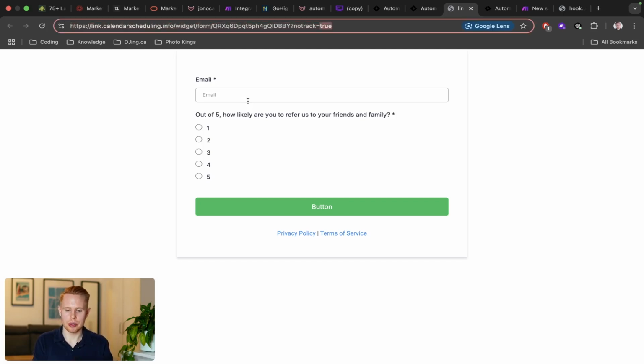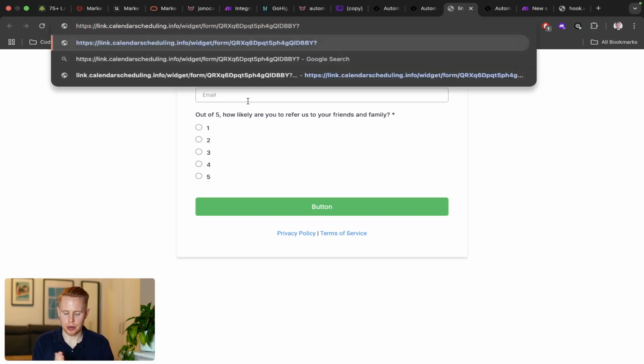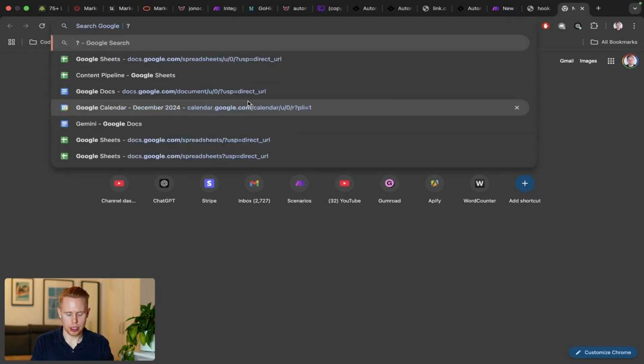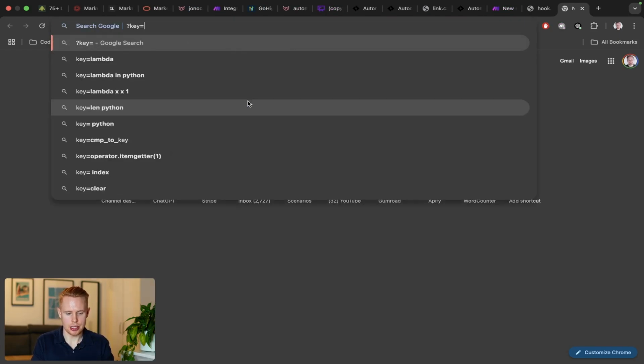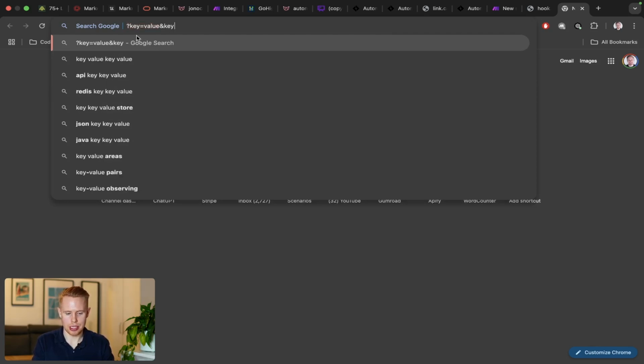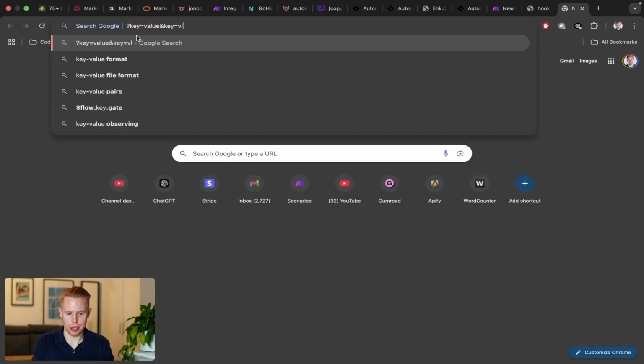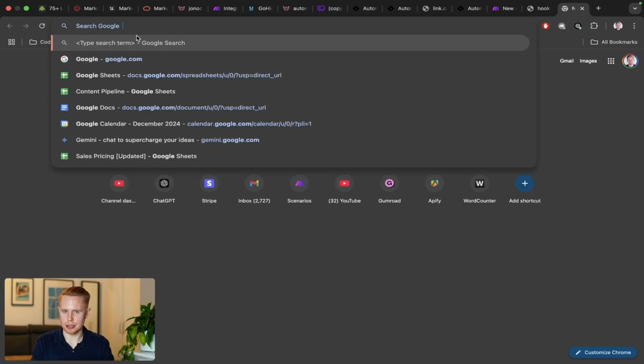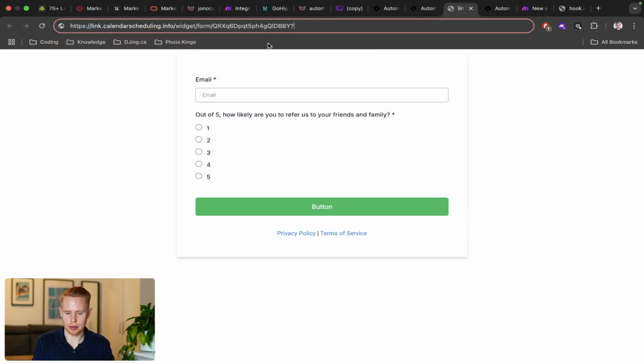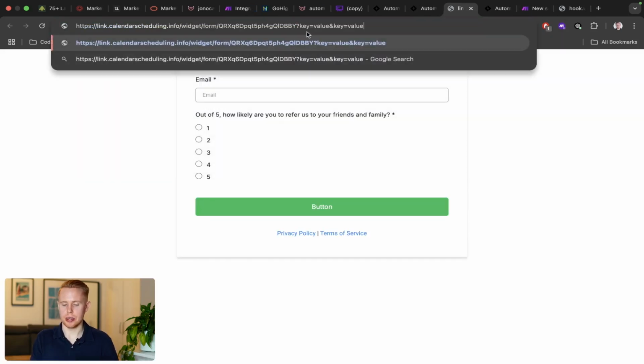So how we go about doing this is quite simply something called URL parameters. URL parameters are providing additional context to a website page. And practically speaking, what URL parameters look like is, if I just open this up, question mark, key equals value. This is what it looks like, right? And you can have multiple keys equal multiple values, and so on and so forth, as many as you would like, right? So we'll just come back and we'll add this in here.